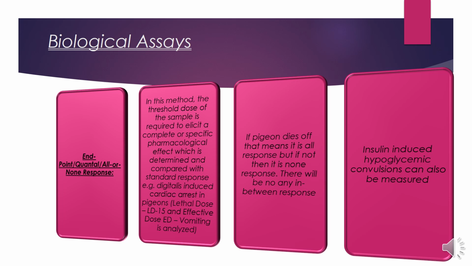If only hypoglycemia occurs but not the convulsion, it won't be all or none. How much hypoglycemia occurs with the insulin would be a graded response. But if you are only checking whether the hypoglycemic convulsion is achieved or not, and not the glucose level, then that procedure is your endpoint bioassay.